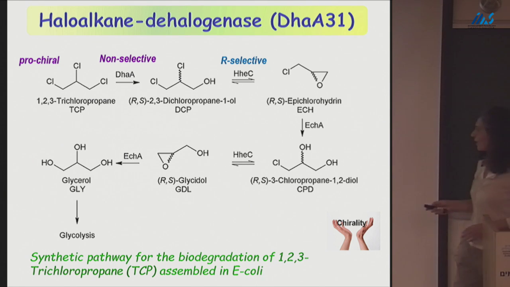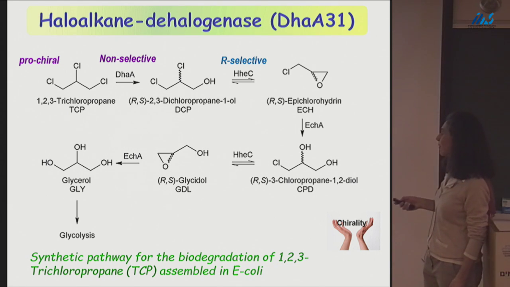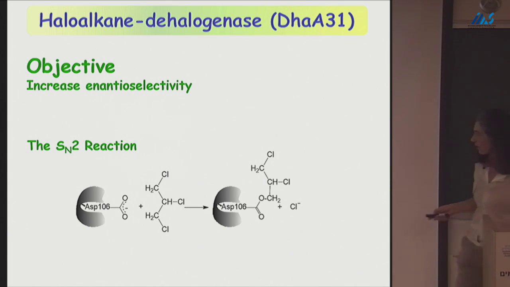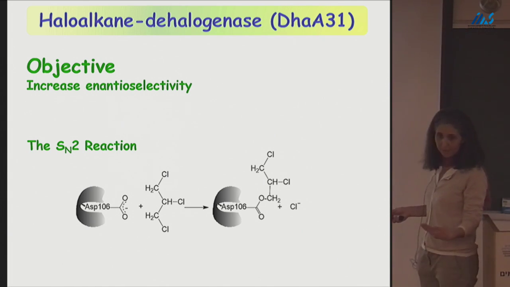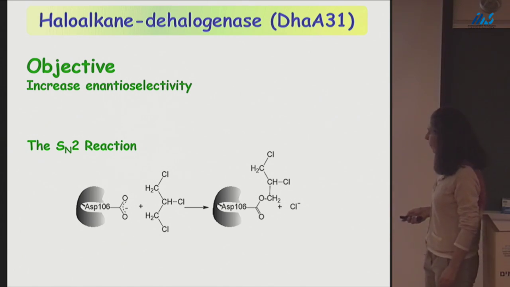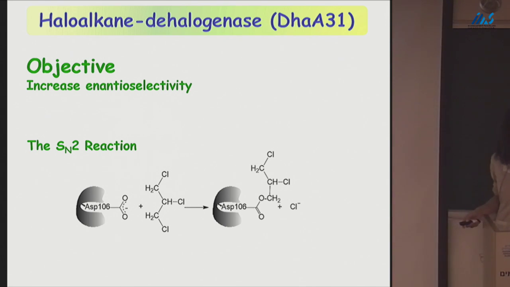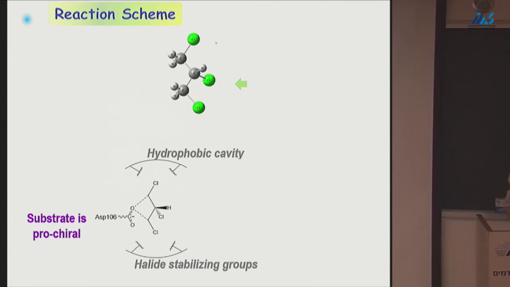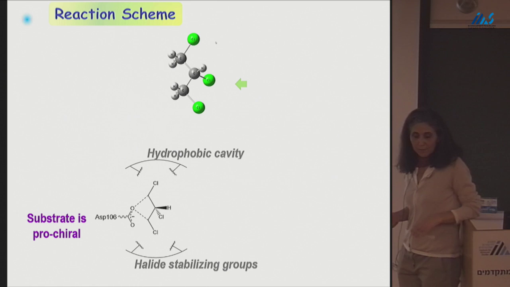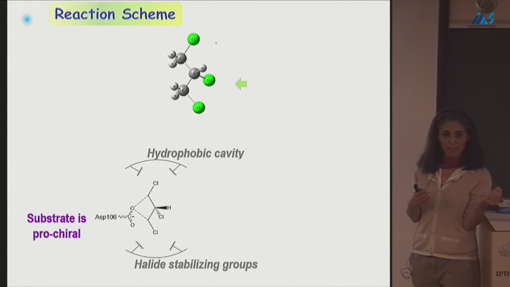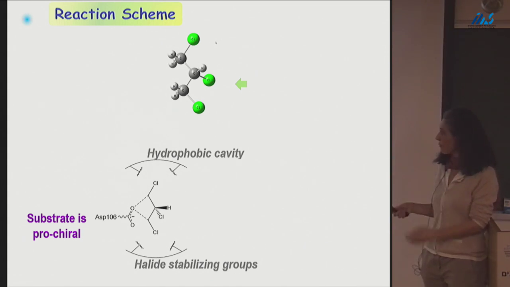And that's not good, because you want to get rid of the whole thing. So our role here was to see whether we can try to make this more enantioselective. So this is the objective, and again, the SN2 reaction, the first step, is the one that dictates whether this is going to be R or S, and that's why it's important to study that step. And okay, so here is the mechanism that we have solved. So here is another example. First, we've shown you some insight that we can get. Now I'm showing some solving of a mechanism.